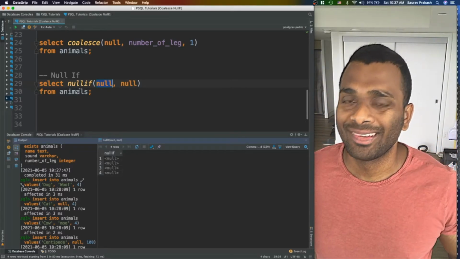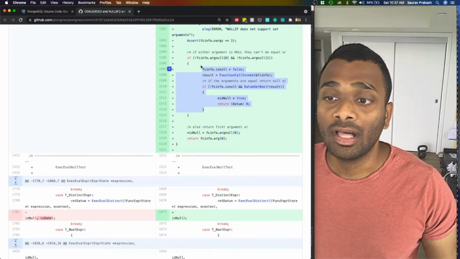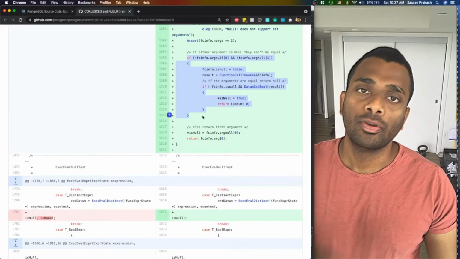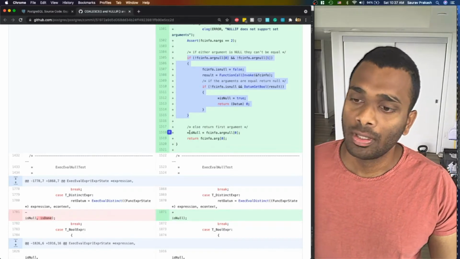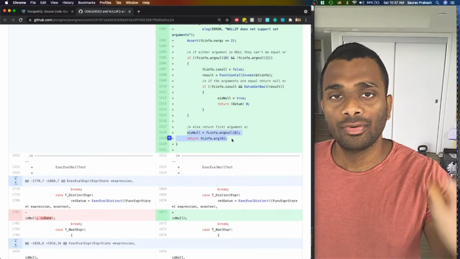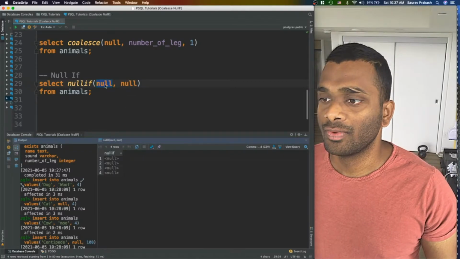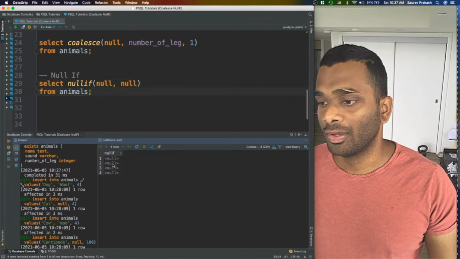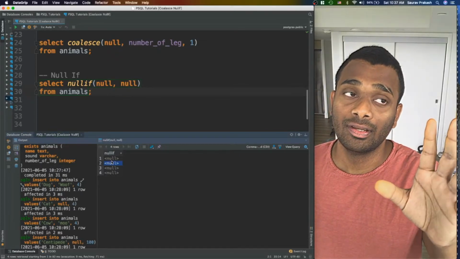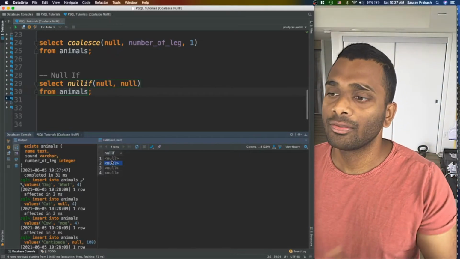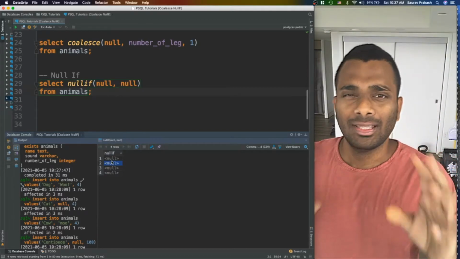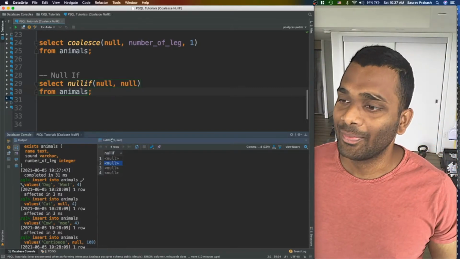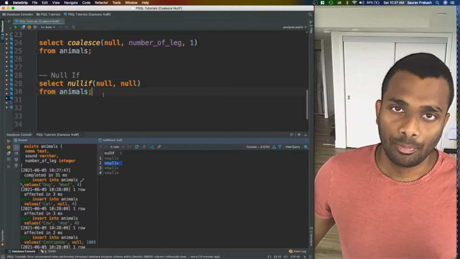There's no comparison happening. Why? Because they are nulls, so this if block is not going to be run in the source code. What is going to be run is the first value is going to be taken, the first value is null, and then it's going to be returned. So that's why the values are null. It's not because there was a comparison done, it is because the first value is null. It was a bit confusing, but I will get into more examples to help you understand.